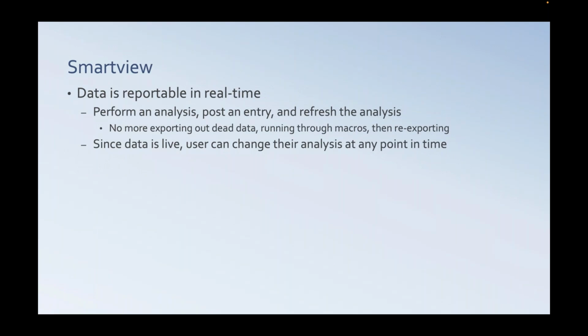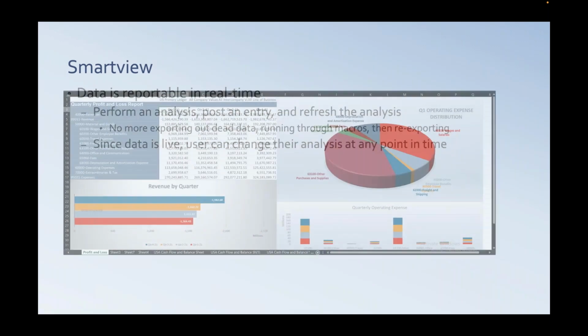As I said, the data is real time. So I can look at it, I can do an analysis, see that there's something I maybe want to reclass out there, post a journal entry, just refresh it. I can see that stuff out there. There's no more pivot tables. There's no more VLOOKUPs. There's no more of that stuff in Excel. You're now looking at live data. Now, the other cool part of it being live is you can change your analysis at any point in time.